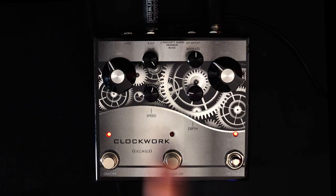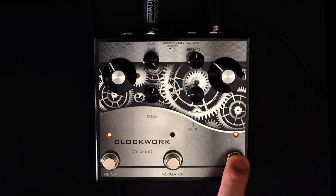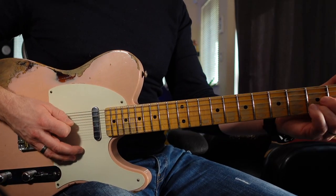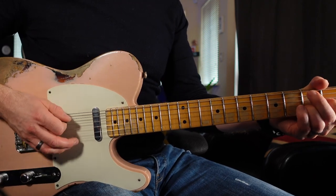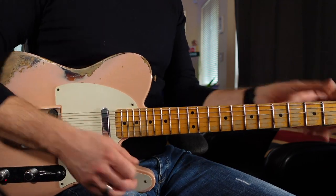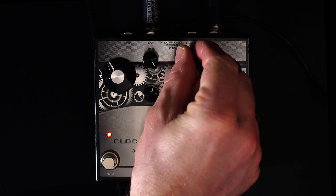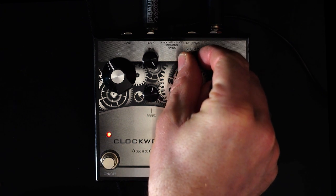Again, as I mentioned earlier, you've got this tap tempo function, so that will defeat what's going on with the delay time, and you can set it just by tapping this button here. And because it's a proper analog delay, you can get some really nice sort of feedback functions by turning up the repeats. So that's what the actual delay section does.